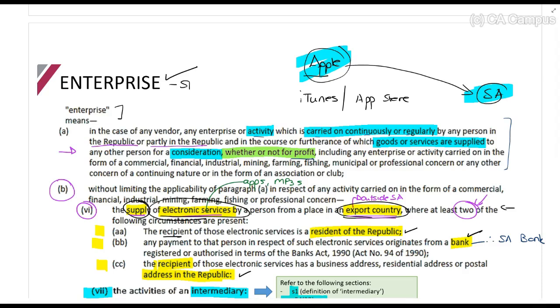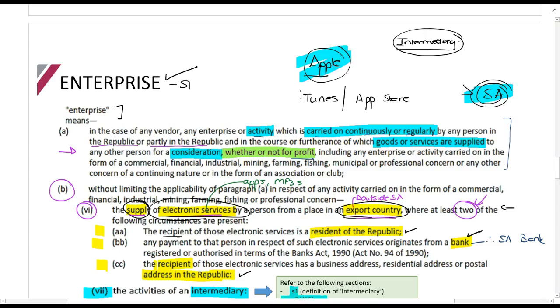An intermediary is a person or a company that stands here in the middle. Because Apple is situated in America, they don't necessarily have the ability or capability or knowledge to navigate a South African space. So what they do is they appoint this company, an intermediary. They say to the intermediary, listen, you know how South Africa works. We want you to sell the apps and facilitate the payment of the apps.